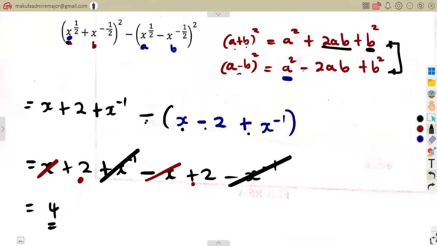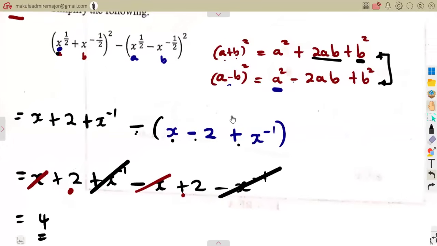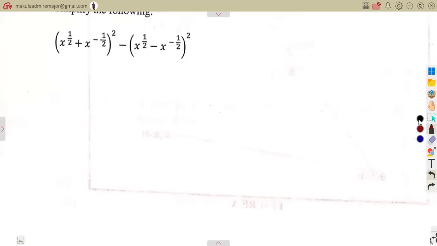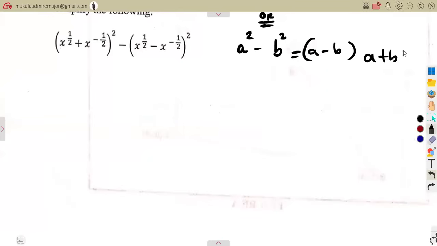Guys, like I'm saying, this here, what does it mean? This here, if you see this in the first place, besides that they are brackets, by just looking into the squared minus this, what is it that you are seeing? A difference of 2 squares. So we could have simplified this using the difference of 2 squares concept. A squared minus b squared is equal to what? A minus b into a plus b. This is what we know.